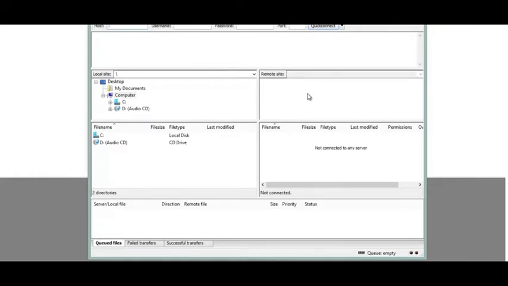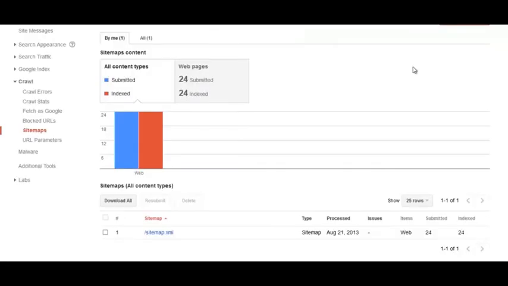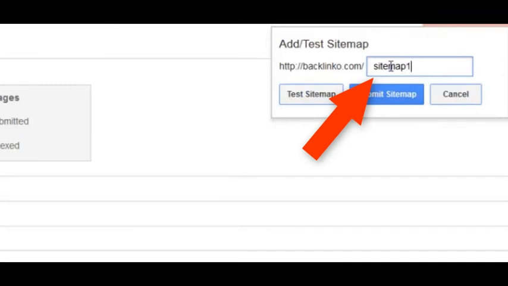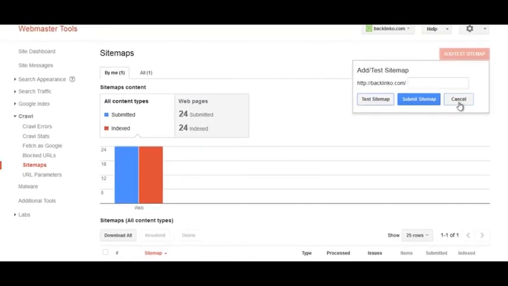So you'd add it to your website just like you would a regular HTML page, except you'd want the end to be .xml instead of .html or .php, and you can put it at whatever file name you want, whatever page name you want. It doesn't have to be sitemap.xml, because when you go to Webmaster Tools, remember, you can add a sitemap, and as long as it's after your domain name, so it's not a subdomain, you're all set. So it could be like sitemap1.xml. It doesn't have to be the exact name sitemap for Google to find it, because you can just submit it using Google Webmaster Tools.